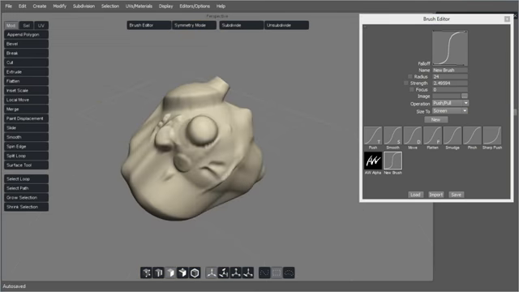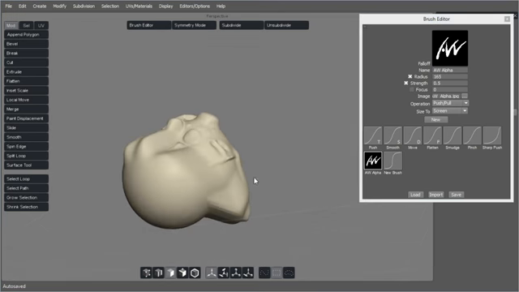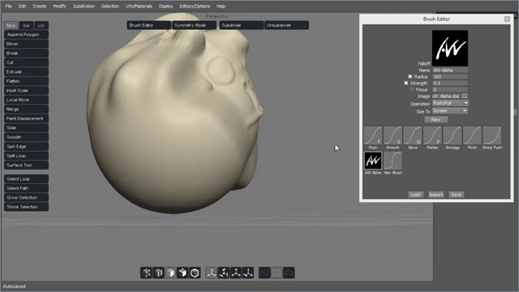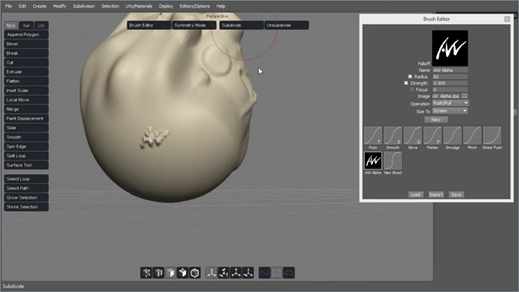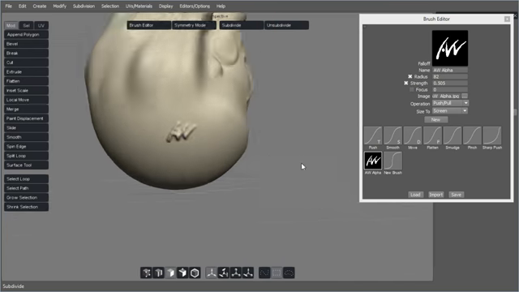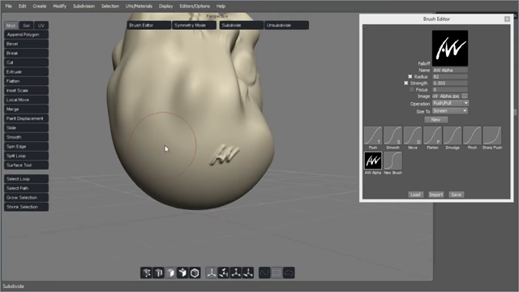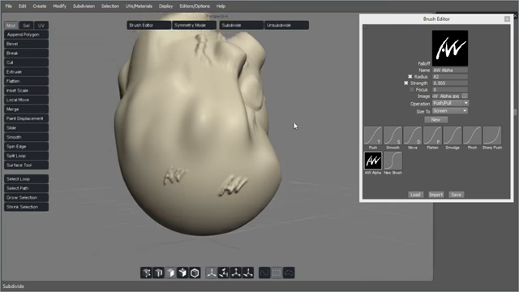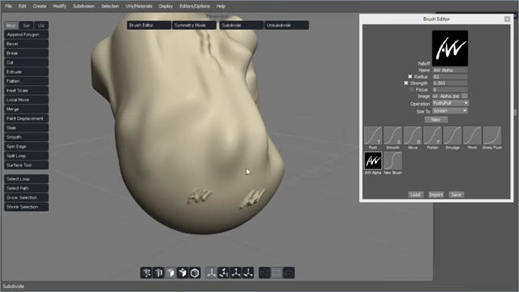And then obviously you've got the radius and the strength, and you can add in an image, which we have done here. This is just going to show you what an alpha does. All this is done is pointed to a JPEG file. On subdivide, subdivide. And as you can see, as I paint, it just subdivides the model again, just to increase the resolution down there. You can see we're getting that logo. Now it's coming out a bit blocky probably because of the resolution of the model.